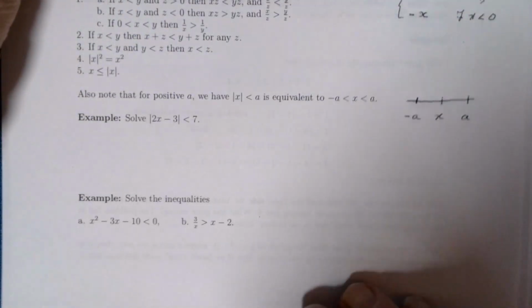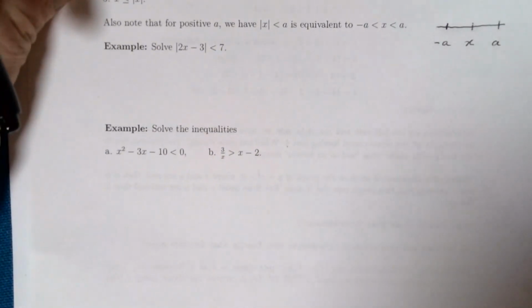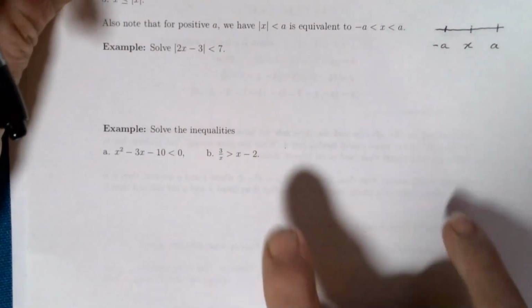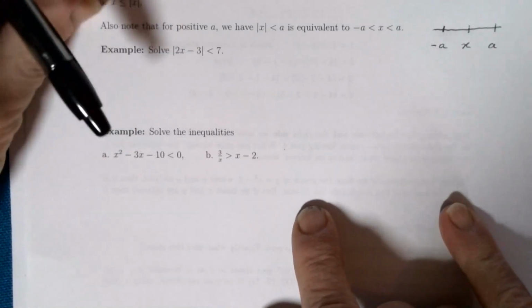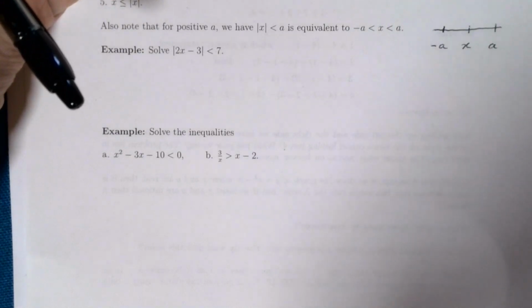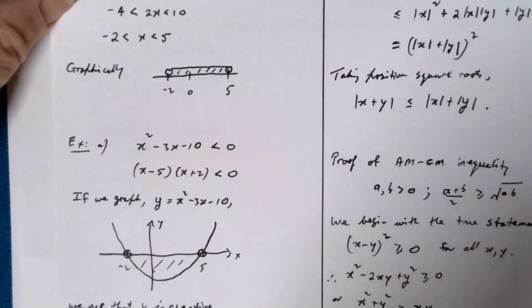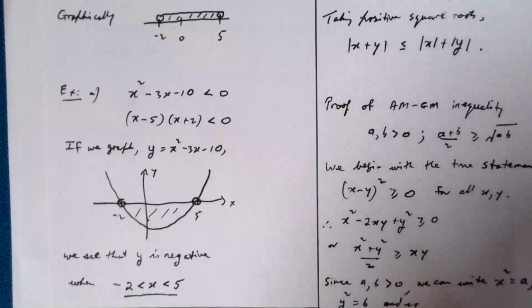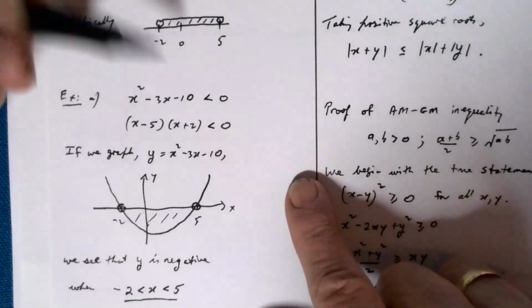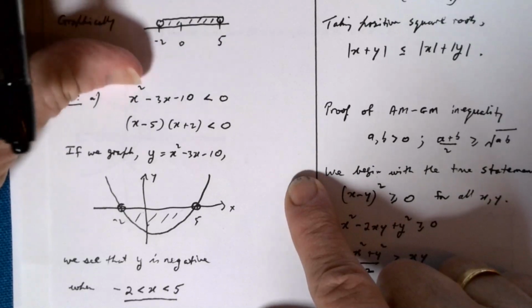Well, a couple of inequalities to solve, because we will be dealing with lots of inequalities during the course. And so we're going to solve this quadratic inequality firstly. We're going to solve x squared minus 3x minus 10 is less than 0. Again, you would have done these back at school, and we just solve it here. So there's the question.